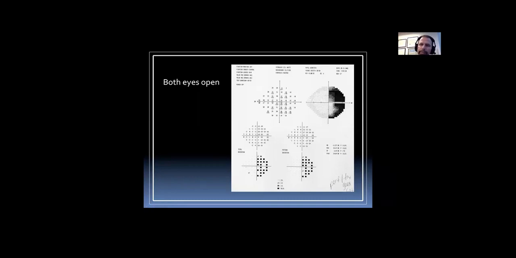I told him I wanted to repeat the test one more time, and we did it with both eyes open. Now, when we did this visual field test in his left eye, what did we do to his right eye? We blinded him, right? We put a patch over his eye. And what happens? You get a field that looks like this. So here's what happened when we left both eyes open. With both eyes open, he still is purposely not beeping the buzzer when lights are on the right, because he's thinking that, oh, I can't see to the right in my right eye. And so he's doing this on purpose. Now his lawyer didn't quite understand, but I reassured the lawyer that he was malingering.